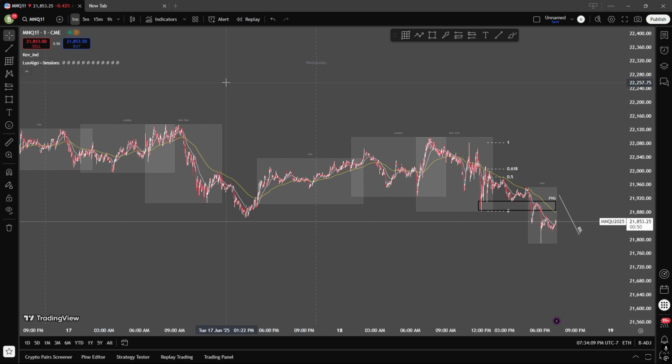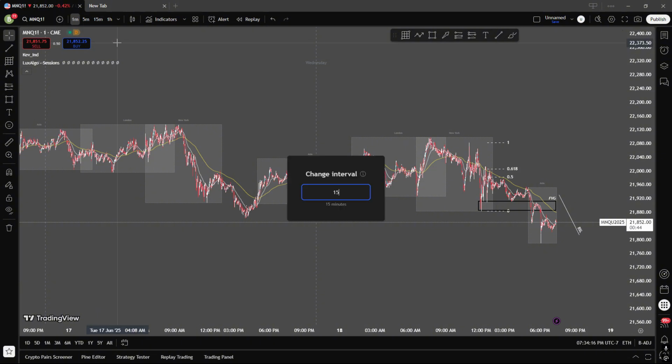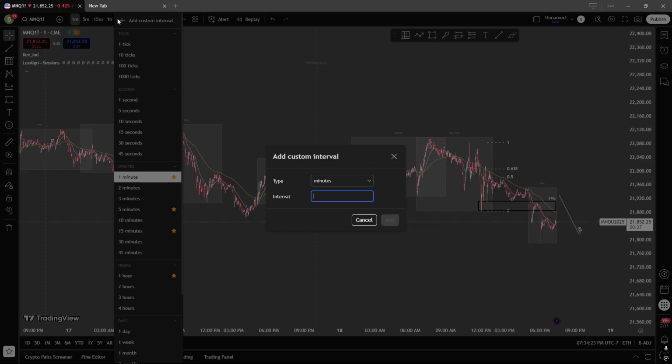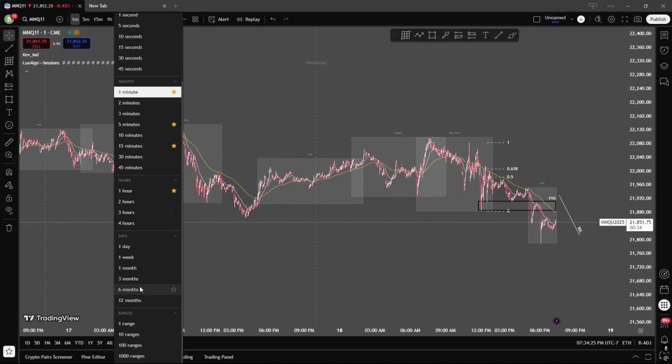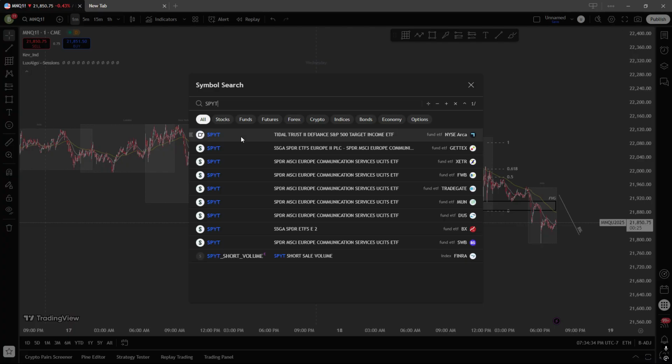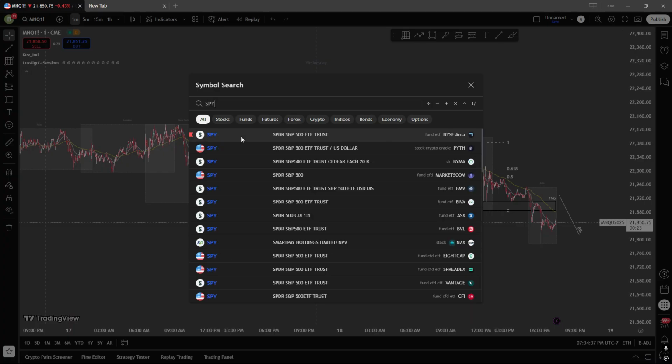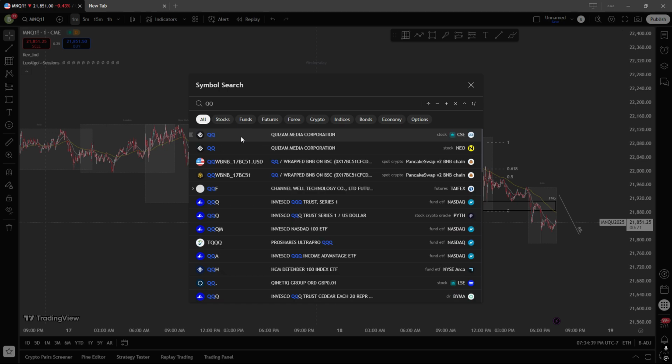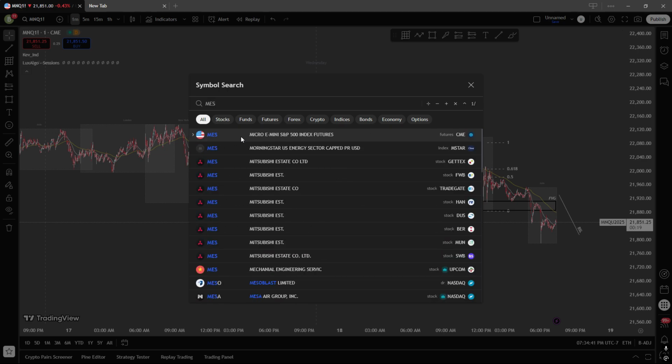Now that we're through with that, up here on the top left is where you're going to have your time frames. If you just type on your number pad, you can also switch to it from there, and that's very simple. Or up here is where you'll be able to see all your time frames. It can go all the way down to 12 months, and you can see whatever time frame you want. If you also just type on your keyboard, it's going to bring up your symbol search, so you can easily maneuver in and out of where you want to go to.